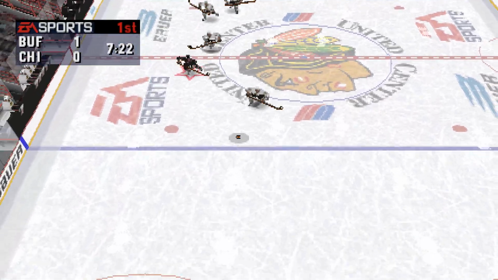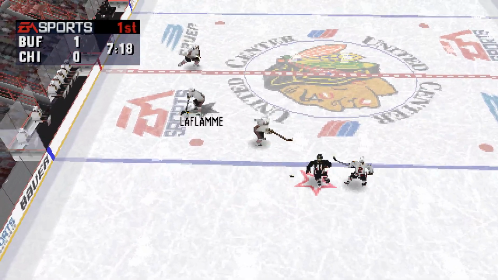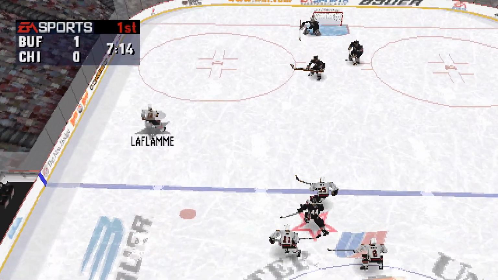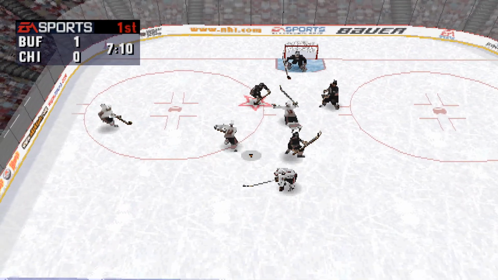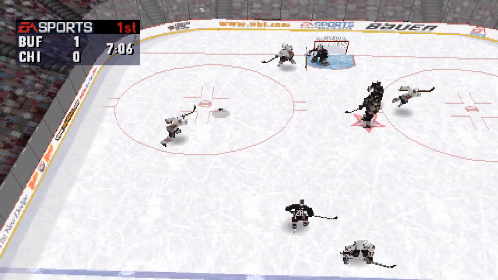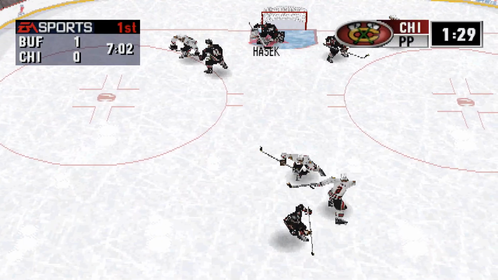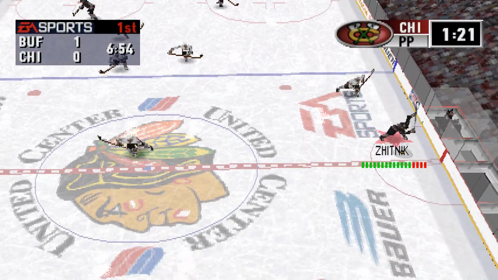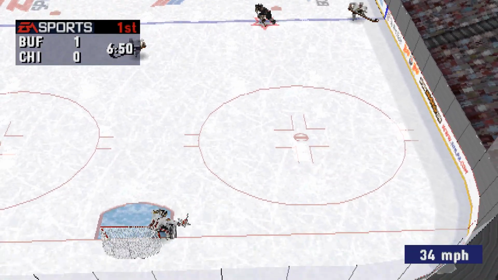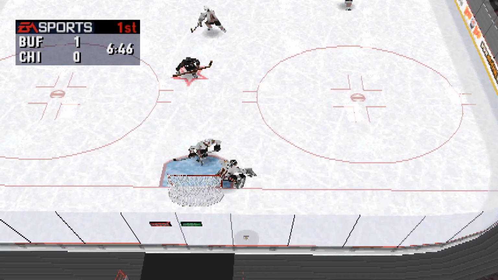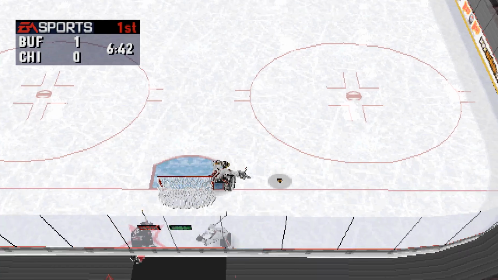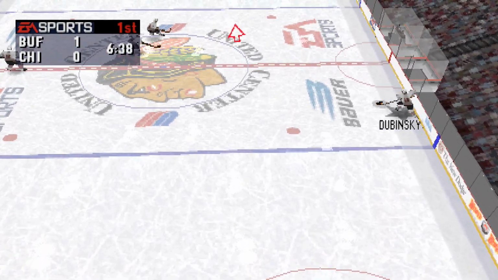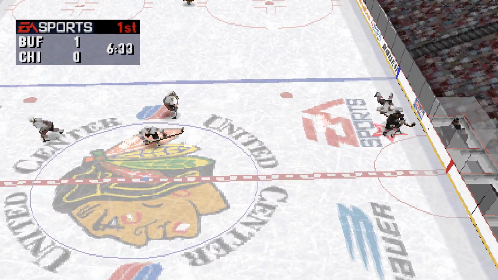Schmelik was knocked down. Time runs out on the penalty to Dubinsky. Moves in. To Daze. Passes it to Chance. Pass to Laflamme. To Zhitnik. Buffalo will force the power play to work hard in this outnumbered situation. Zhitnik clears the puck out of his zone. Chicago should be making a line change soon. The Sabres are ahead by just a goal.